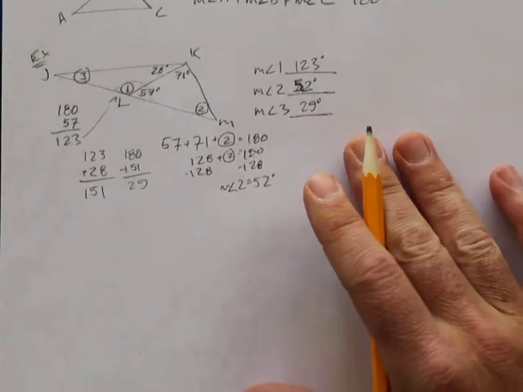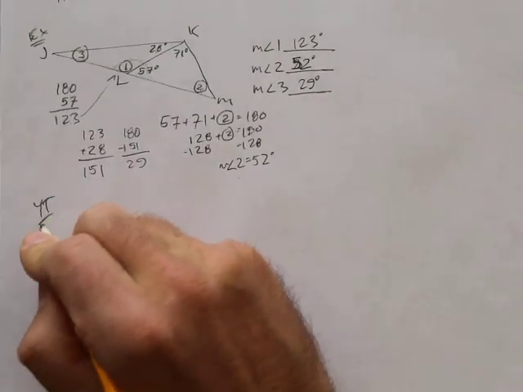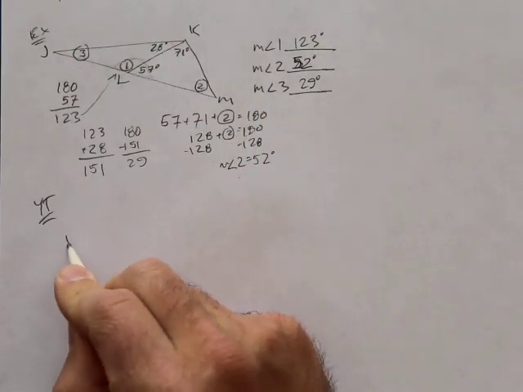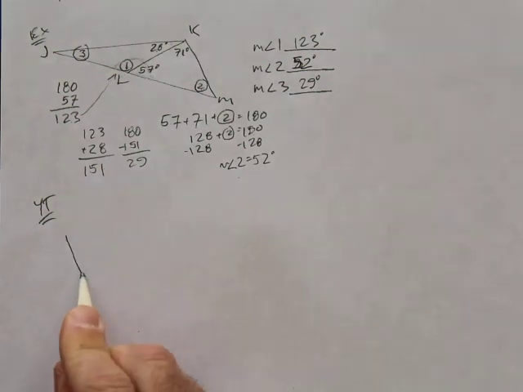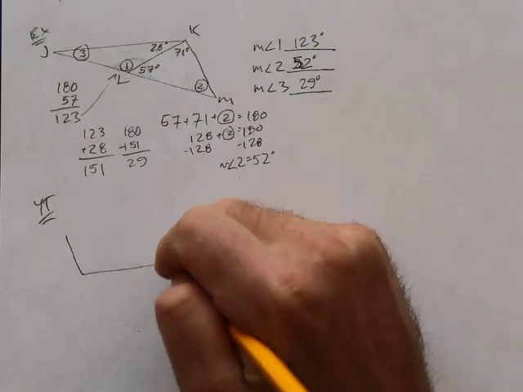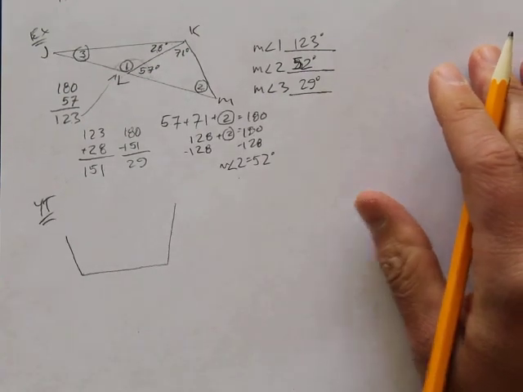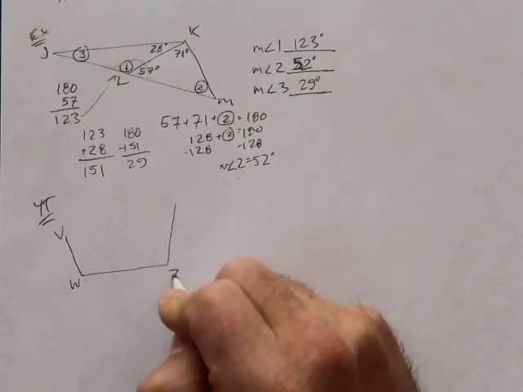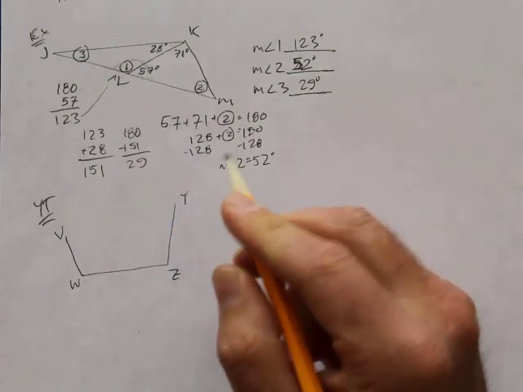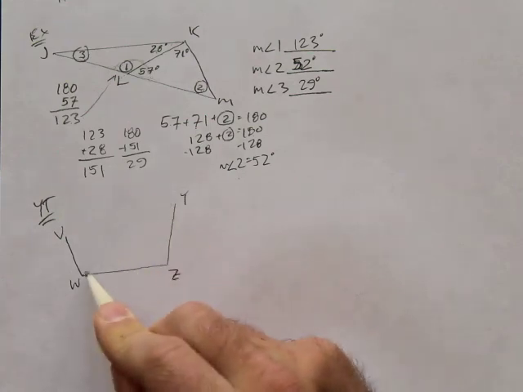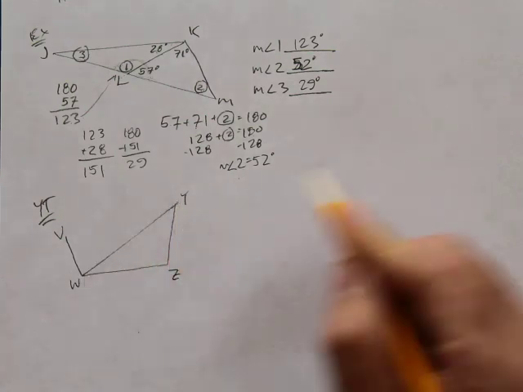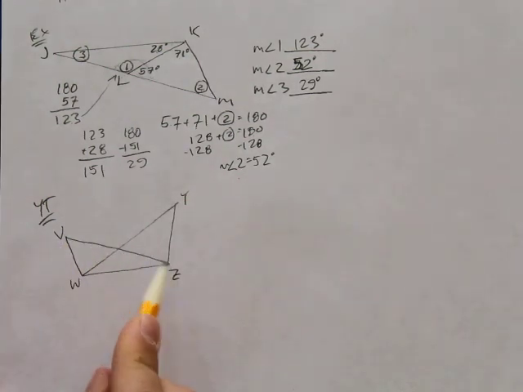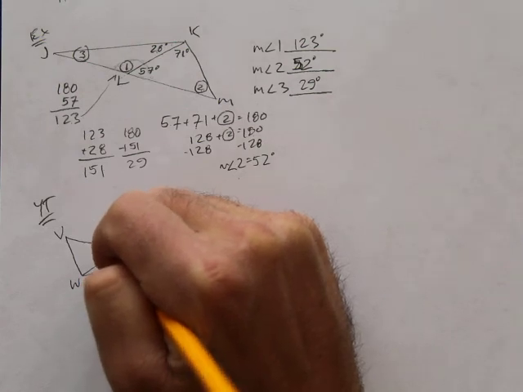All right, let's do another one, and this one you get to do. Now we have kind of a crazy thing to draw here. So we're going to draw a line down here, line across, and a little bit longer line on the other side. And this is V, W, Z, and up on the right is Y. Now we're going to connect W and Y with a line segment, and V and Z with a line segment. And right here in the middle, this is X.